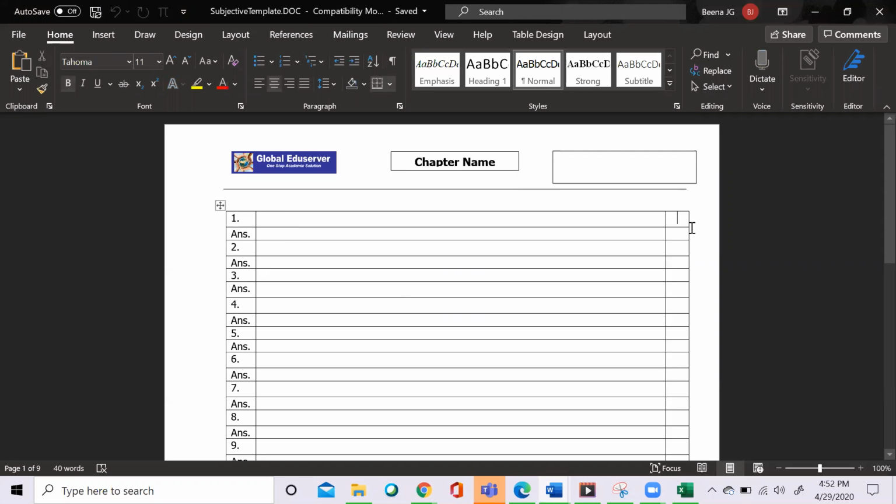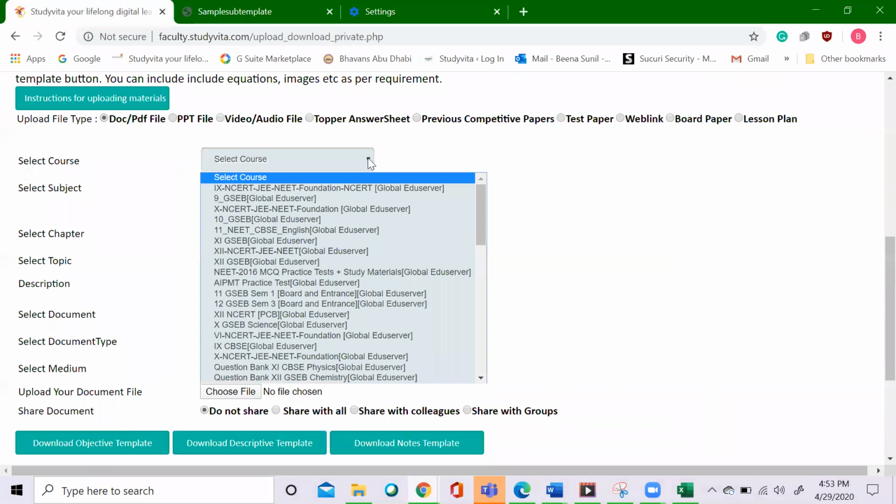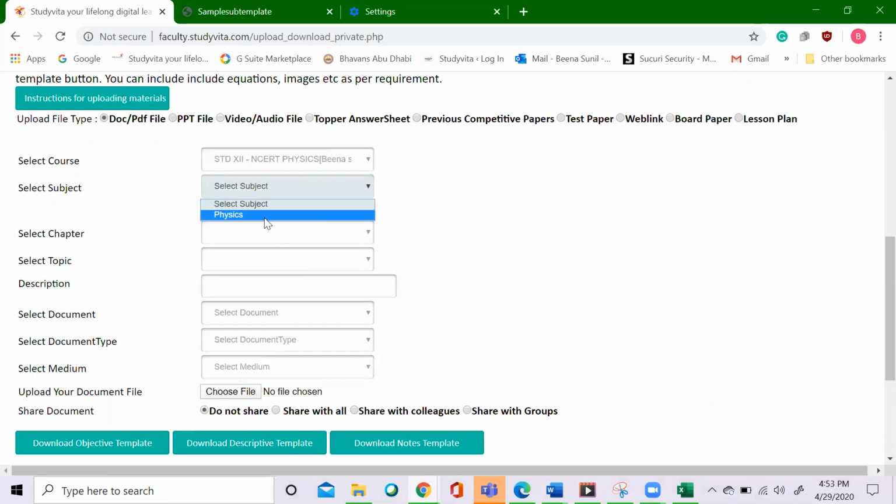And here the marks have to come. If you're putting the marks, that also will get added in the question bank. So when we are making the question paper, if you want to choose mark wise, for example, 1 mark type questions only, it has to be listed. Then it will become easy for us if the marks are also entered. That's it. And once the data bank is ready, or otherwise the document is ready, what we have to do is just select the course, whichever course I want to upload it to, and then the subject.